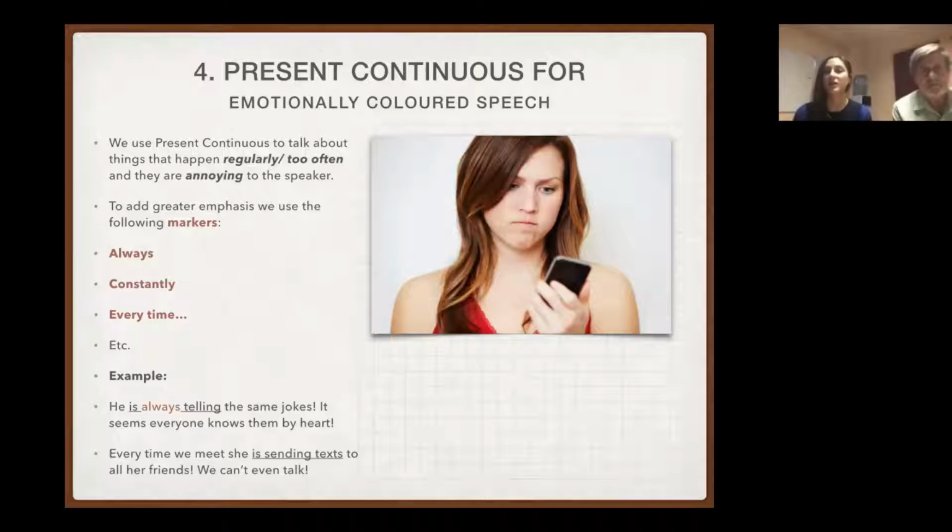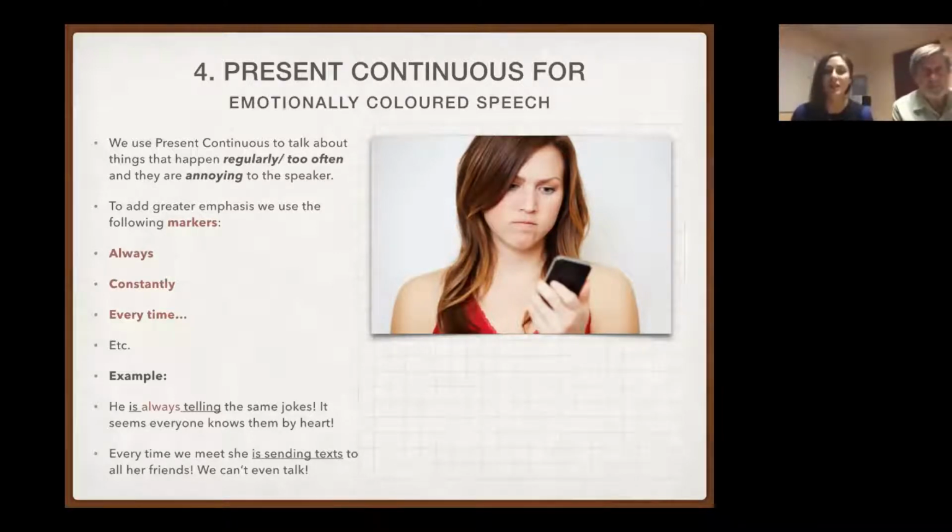For example, I can say, well, it's always raining when I go outside and forget my umbrella. That's a good one. That's true. It's so annoying. Every time I go outside and forget, and exactly at the moment when I forget to take the umbrella with me, it starts raining. So in this case, to show that I'm annoyed with this situation, with this fact, we can use present continuous.